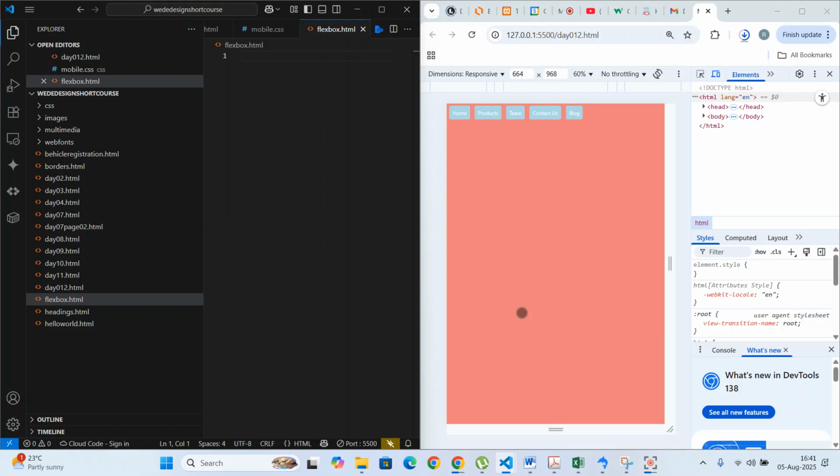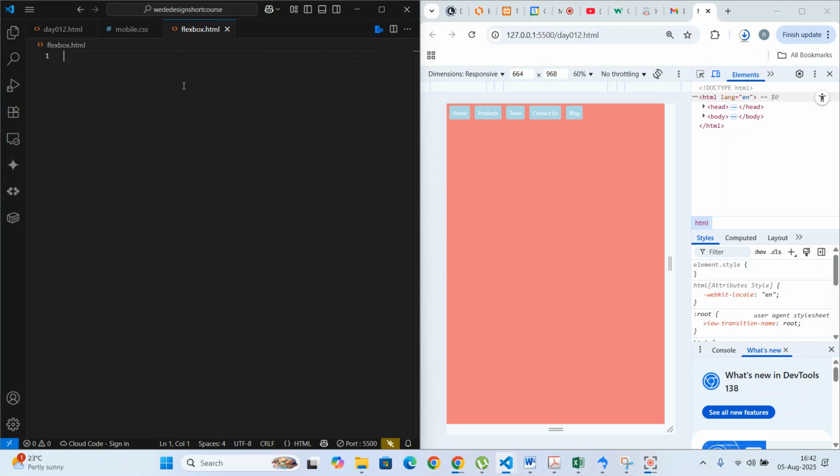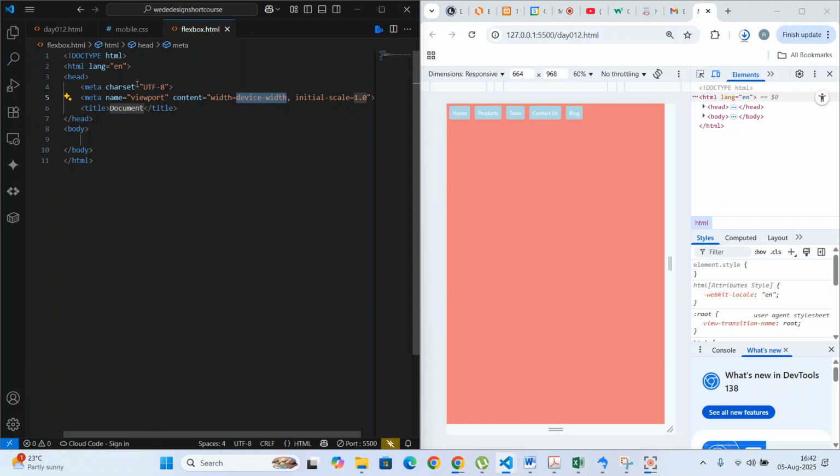So what's a flexbox? A flexbox is a layout component that allows us to deal with one dimension layouts. One dimension means whether you are laying it out horizontally or vertically, but in one direction only, not both. Okay. I'll give us a classic example so that you see how it looks.